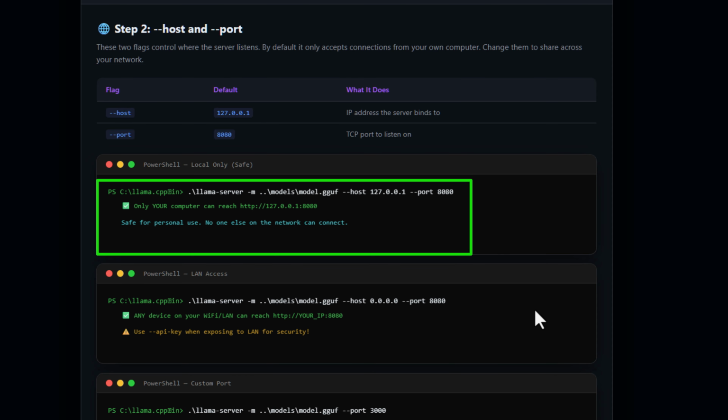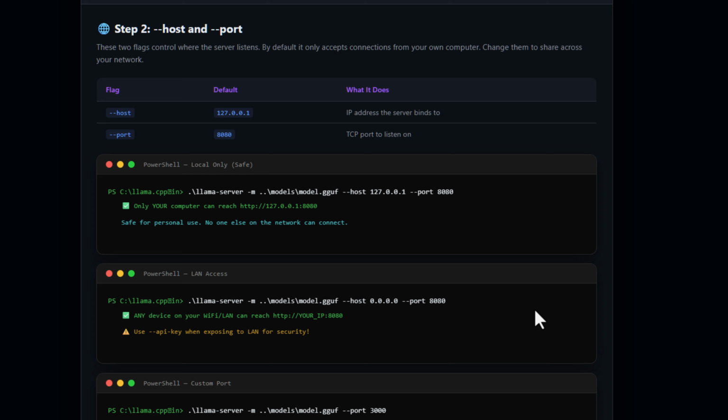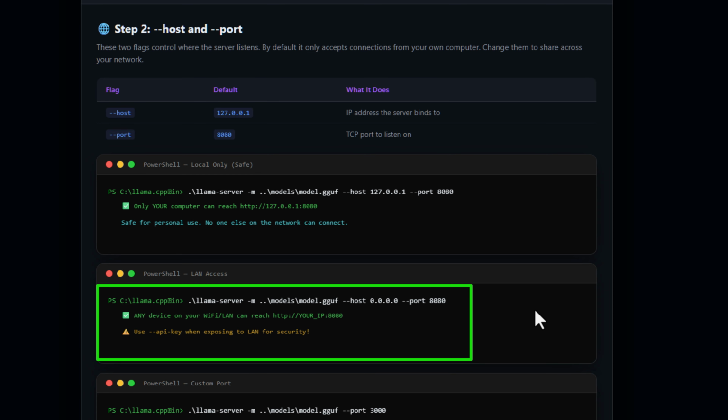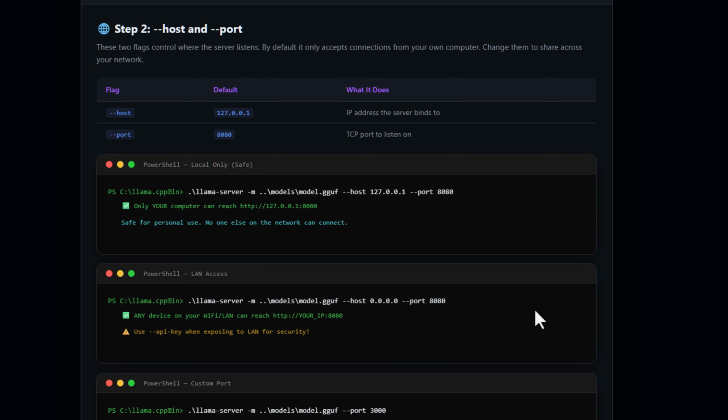But if you change it, as you can see here, you can add 4 zeros, okay? Now any device on your Wi-Fi or LAN can reach the IP address of your computer, okay? And most of the time we use it with an API key in order to add a secure layer, for security reasons, because it's now available to everyone on your network, okay?